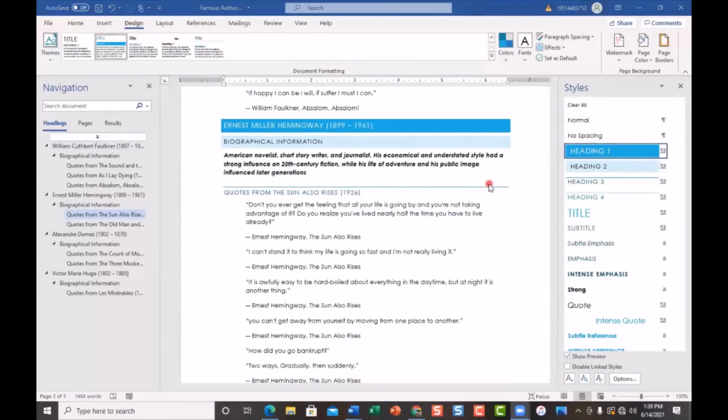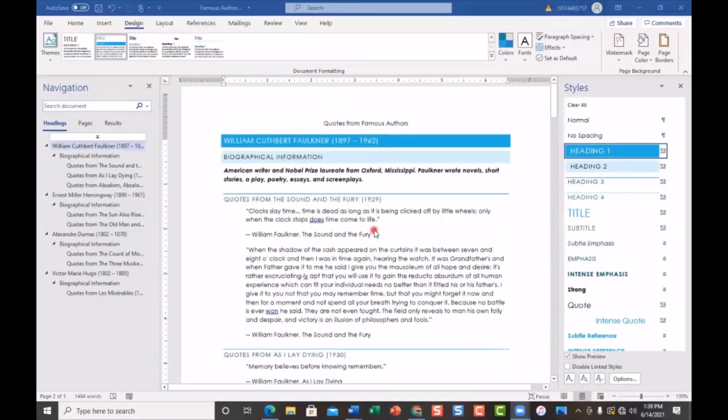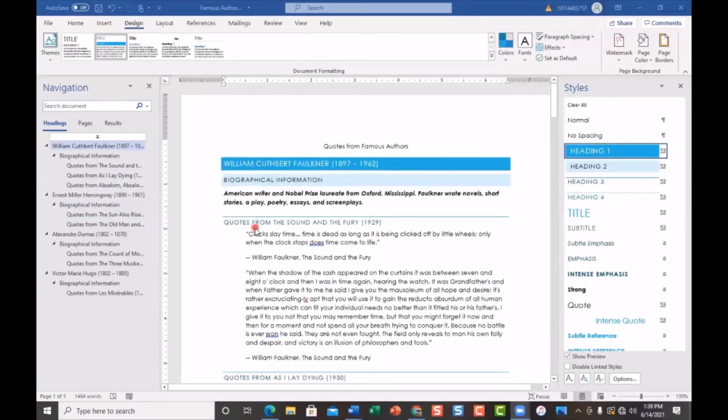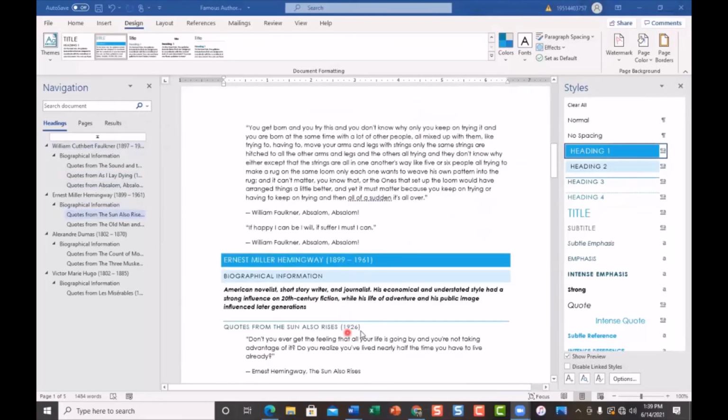All right, so as we can see here, just by simply taking our basic document and then assigning Heading 1, Heading 2, and Heading 3, we were then able to go into the Design tab ribbon, to the style set Shaded, and then change the way that all of those styles look, so that they have a banner behind the Heading 1, Heading 2, and then a line above the various quotes that we see down here, and that continues for each of the authors.